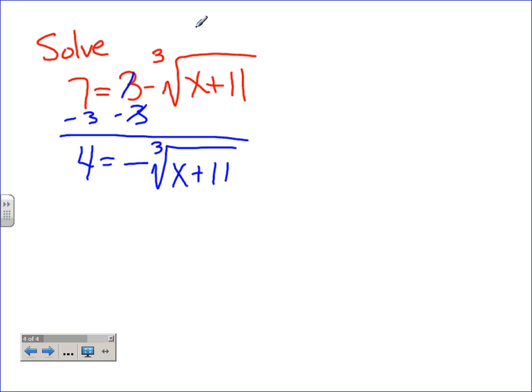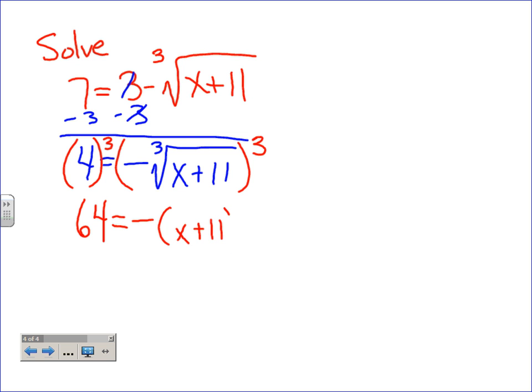We got to get rid of a cube root, so the entire side has to get cubed. This side also has to get, well, 4 times 4 times 4 is 4 cubed, right? 64, right? Are we in agreement with 64? Okay. Now when I cube this side, I'm going to take a negative times a negative times a negative, right? Which is negative. Peterson, what are you doing? Right? Because then the rest just house-spies.